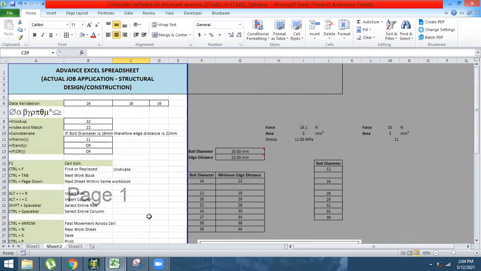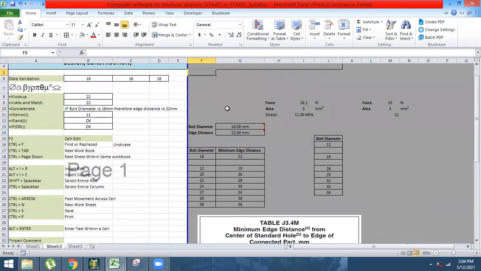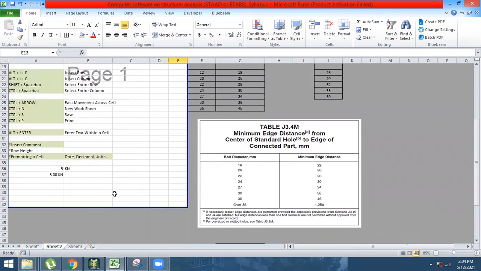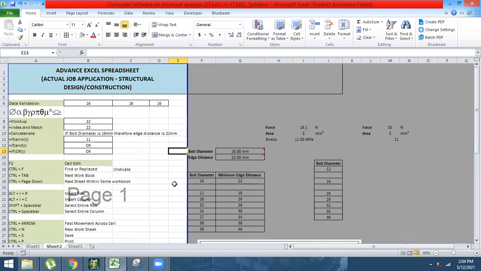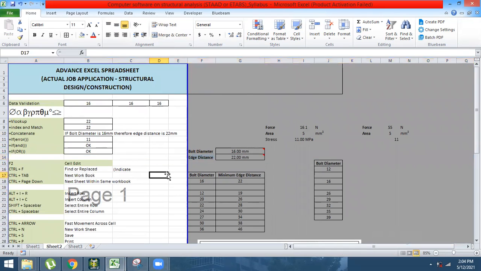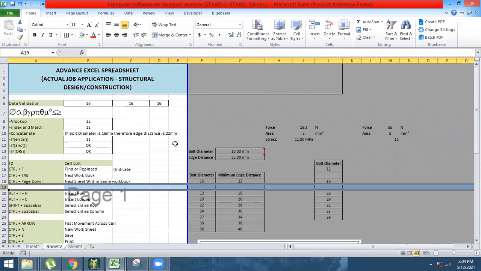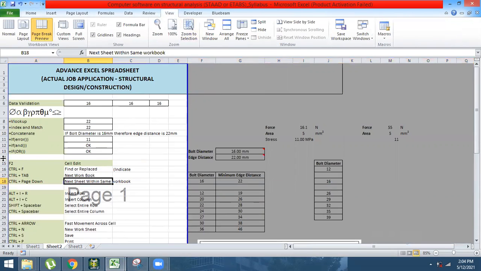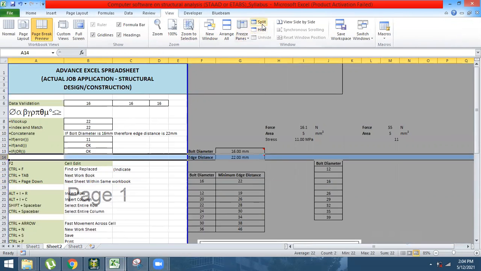Okay. So what if we have a value here on the upper part, and we're going to use it in the formula on the lower part? How can we easily view that? Select the cell where we want to make a division, wherein the values on the upper part of this highlighted row are to be used, and the formula is on the below. So just select this one, then view, then split.